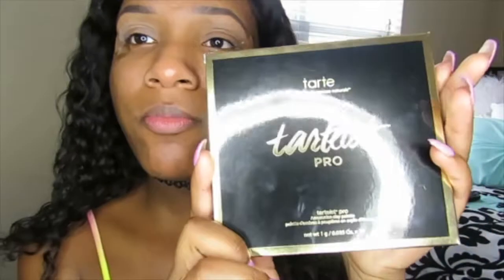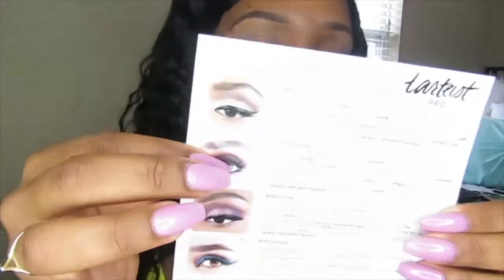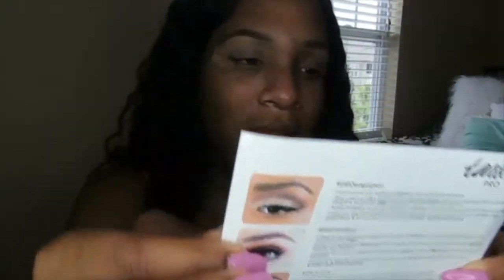Okay, what else? I also got this from Ulta. This is the Tarte Pro palette. Well, Sephora, Ulta, whatever. Let's open it. The Tarte Pro palette, it's the Amazonian clay palette. Okay, the first thing I noticed is that you get this little thing. I guess it shows you different eye looks. I like that. It has 8 of them.